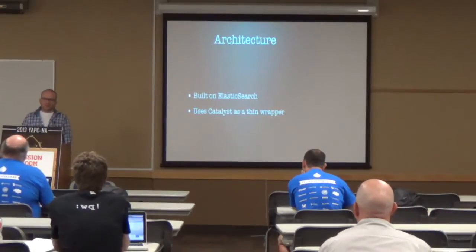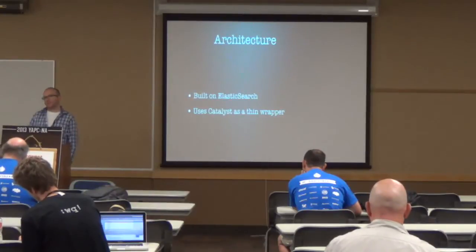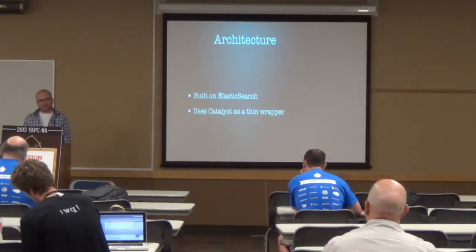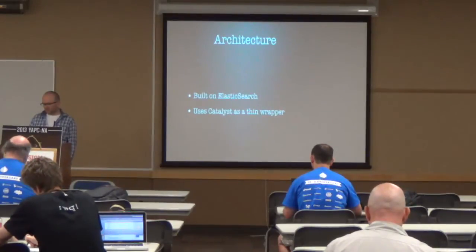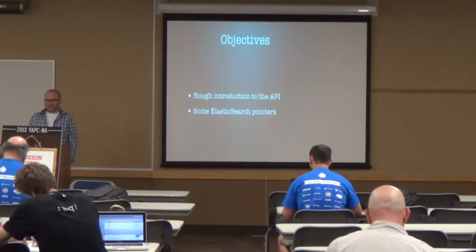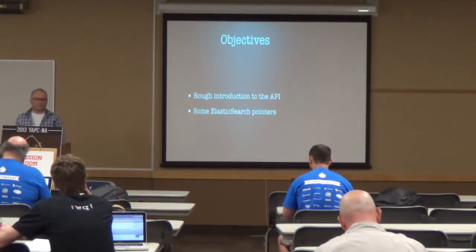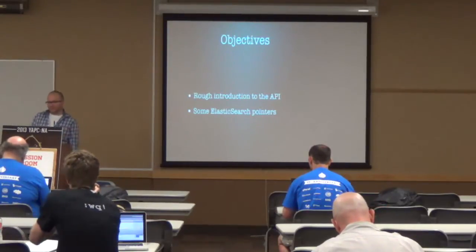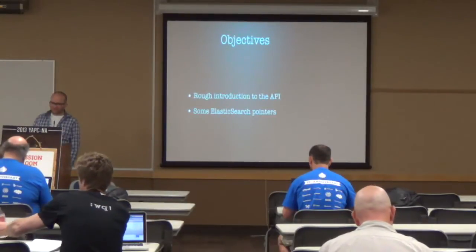You need to be aware that Elasticsearch is underneath for when you start to do things that are a little more complicated. We've tried to make the easy things easy, and the complicated things less complicated. But you will need to know a little bit about Elasticsearch if you want to get to that point. There's still a lot that you can do without even caring about Elasticsearch, and we'll talk about that. So we'll start with a rough introduction to the API, and then we'll talk about some things to be aware of when using Elasticsearch, and those are things that you can take with you to other projects where you might want to use something like Elasticsearch.